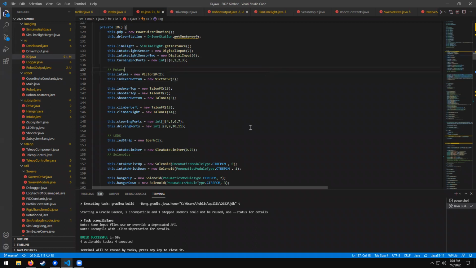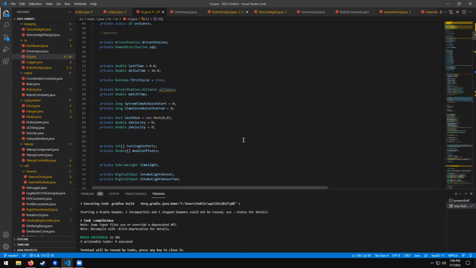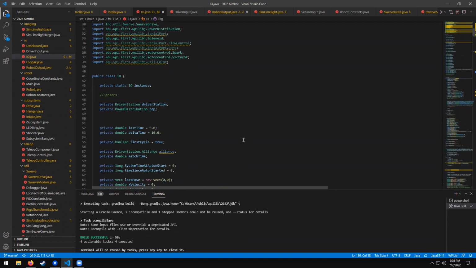So what we do is we use what's called a Singleton pattern so that we don't accidentally create two of the same file. Because we would make this intake, then if we tried to make another one of these files, we would make this intake again, which would then cause that error. Basically to do that, we make a static variable called instance.